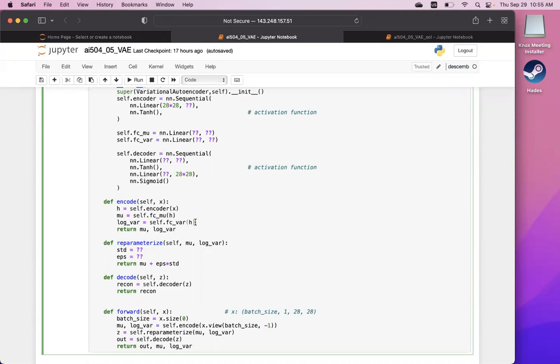I don't know the difference between using log variance or log standard deviation, but maybe both options are possible for training.